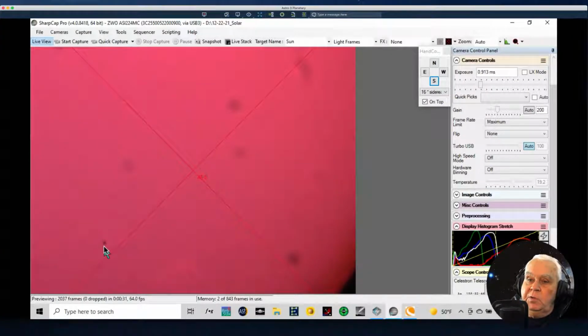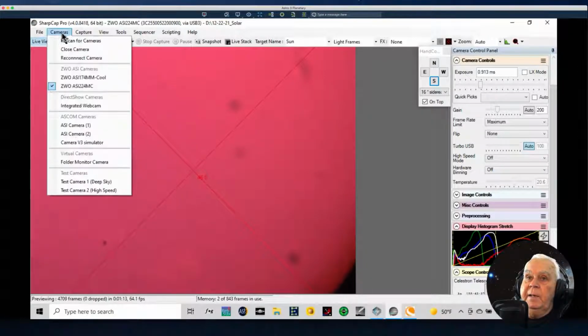Whenever you see these little dark, defined spots, that is more than likely on your sensor beneath the protective glass, and that's why they're dark and defined. Nothing on the outside element of your telescope is going to cause this. This is going to be between the protective glass and the Quark Chromosphere and any other device you might have, Barlow or a reducer. That's where your dust comes from. It isn't your sensor unless it's real dark like this.